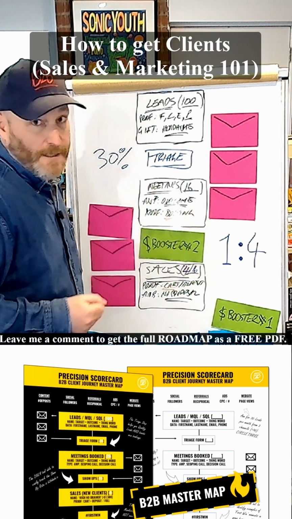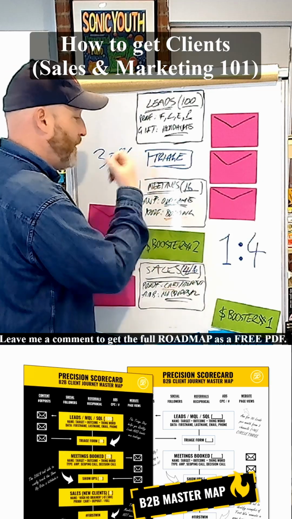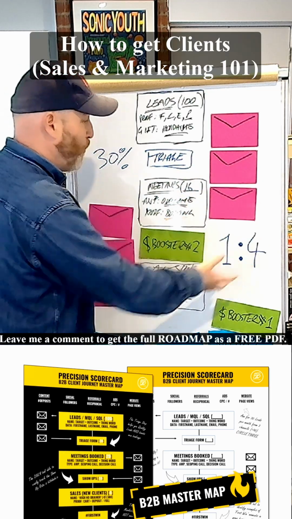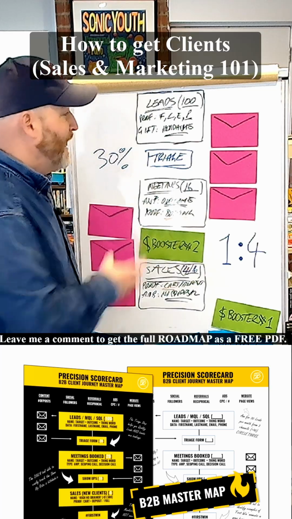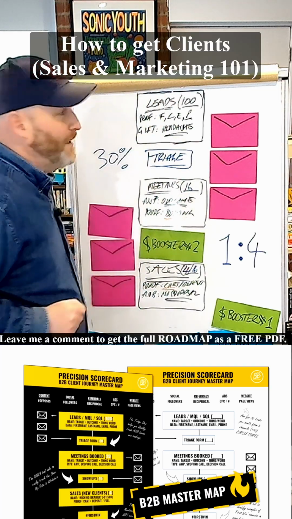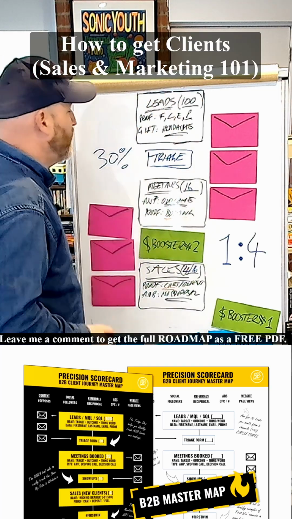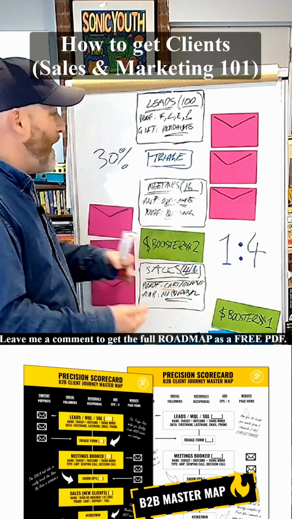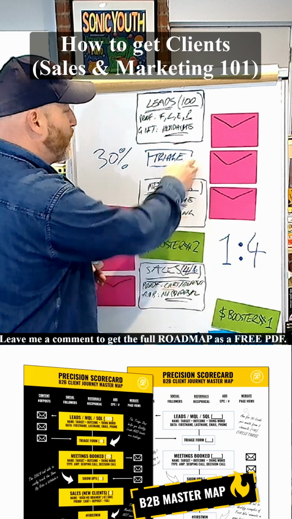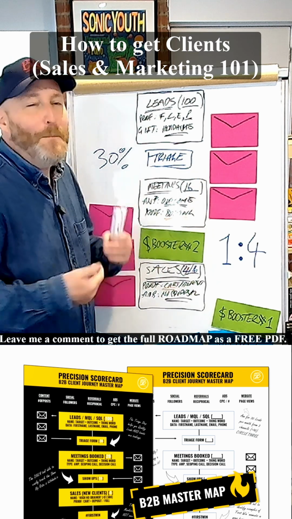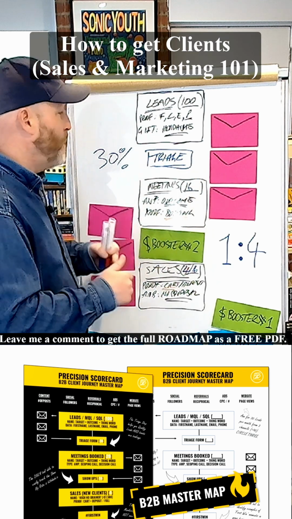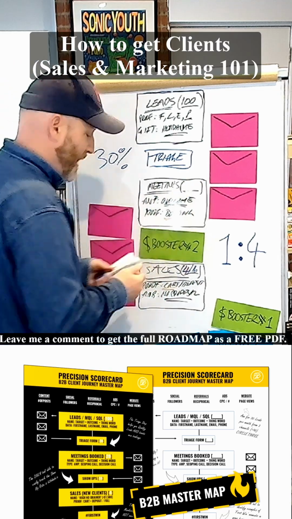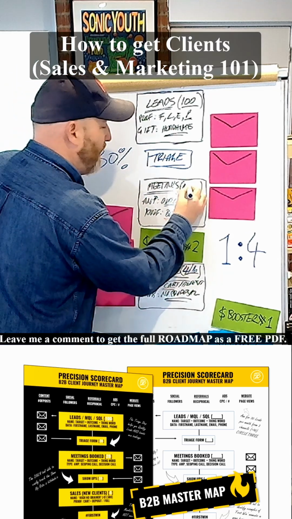Set your goal. Let's say you want to sign 4 clients a month, which means that you are going to need how many meetings? That comes down to your conversion rate. If it's 1 in 4, you're going to need 16 meetings. If you're going to need 16 meetings, how many leads are you going to need? Well, let's just say we have 100 and 30% complete the triage form, which means that we have about 30 leads coming through to complete the triage form. How many of the people completing the triage form will book a meeting? Well, the answer is about 30% of them again, which works out to be 10.